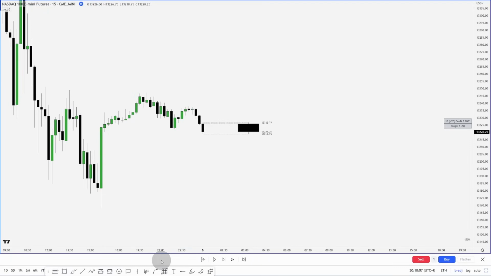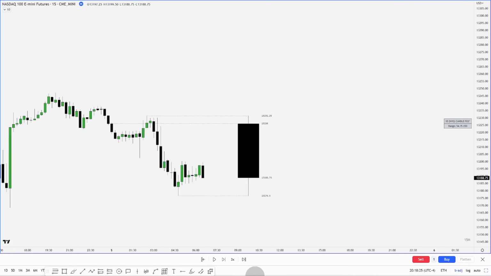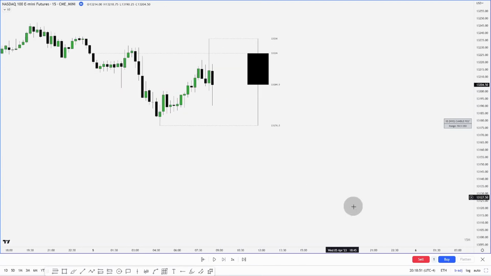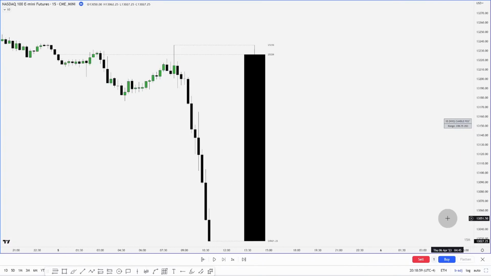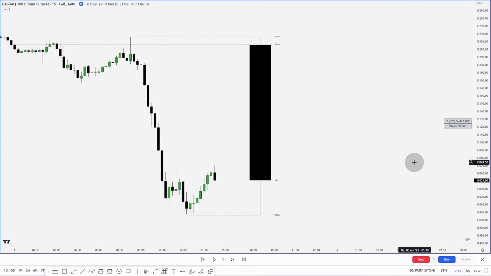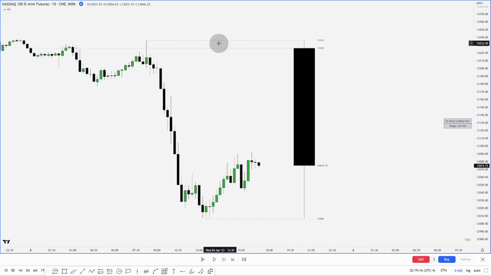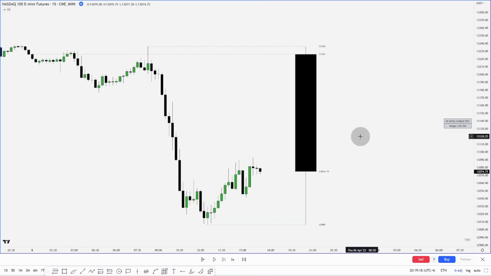For this next example, I am looking at NASDAQ on the 15-minute chart, and I am going to be using midnight opening price as the open for this daily candle. And so as we let it play out, now if you look right here, we have our open, we have a high, and if we're going to expand down, I'd want to see a low, then a close. And there we go. We have our open, high, low, close of the daily candle.